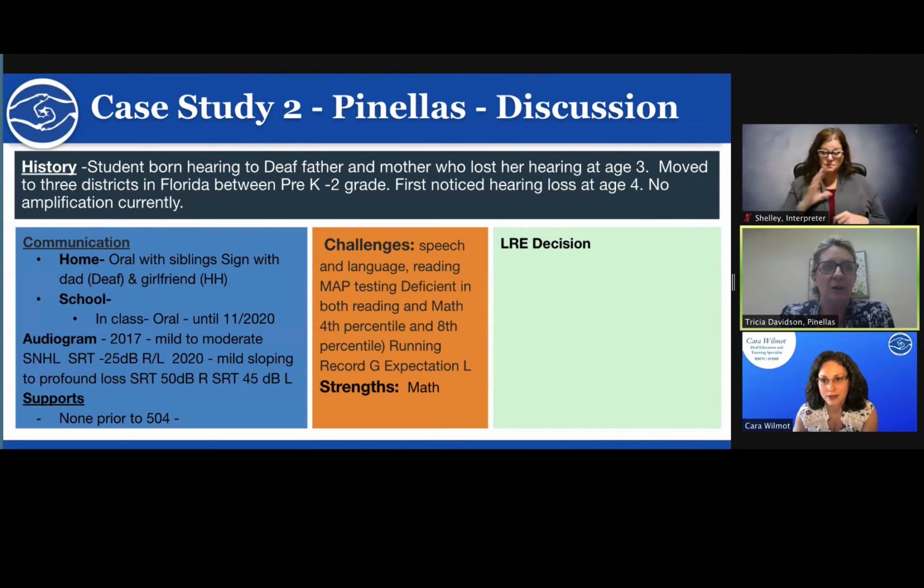And to Lynn Brown, who says, get him aided ASAP. Yes, we are waiting on the parents to get a medical release. We've asked numerous times. We have actually reached out to them just this week to see if they have got that medical release so that we can get him his hearing assistive technology. But at this point, we are relying on the parents to do their part to get that medical release.